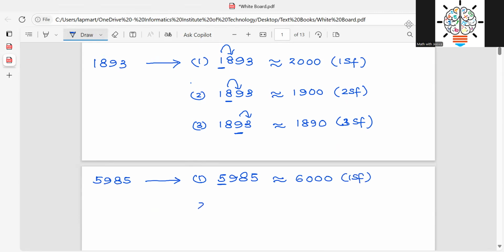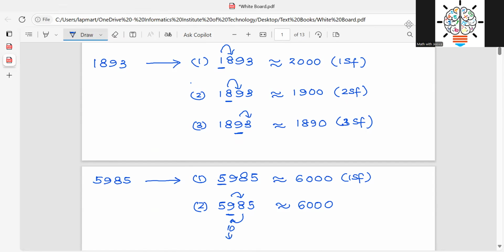Okay. So then the second one, 5985. So then this one, again, the second significant figure. I look at the next number, that is 8. When it is more than 5, children, I want to add 1 to the underlined number now. When I add 1 to the underlined number, that 9 becomes 10. And that 1, you write 0 here and the 1 you add with this and you have 6000. Hope it is clear. So you add 1 here, that becomes 10.